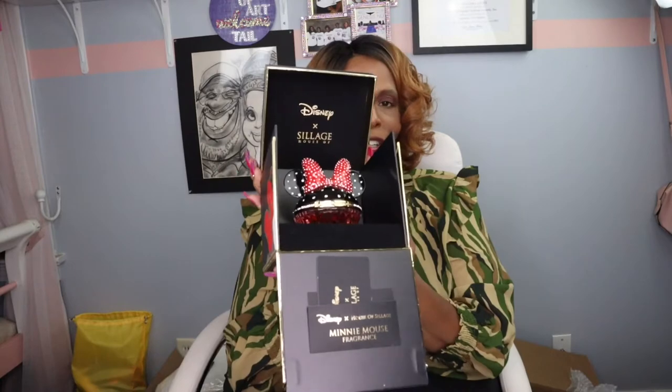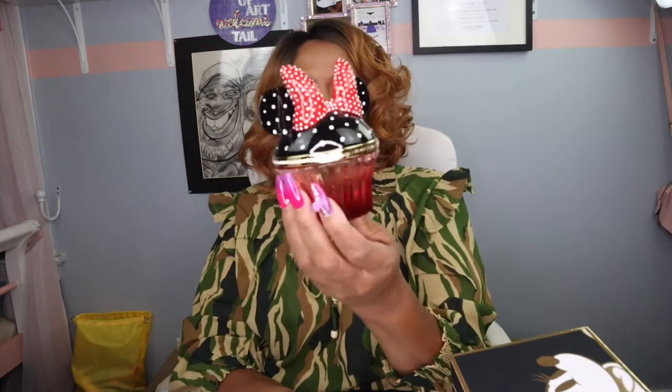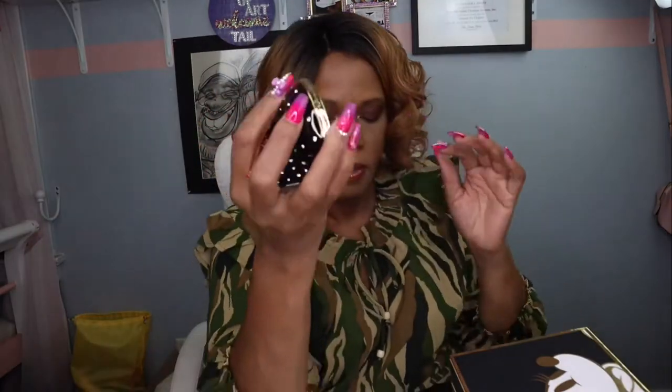Look, y'all, look, I'm excited. Minnie Mouse, gorgeous, y'all, gorgeous. Red and black. Y'all, this is a gorgeous bottle. Gorgeous, look at the Swarovski crystals, y'all. Just look at them. Gorgeous. Take the top off, and it says the House of Sillage, Disney's Time, the House of Sillage at Disney.